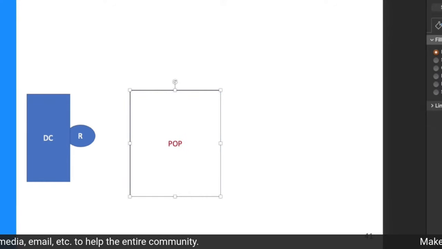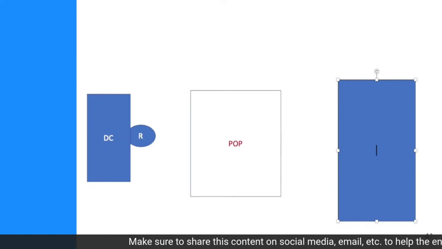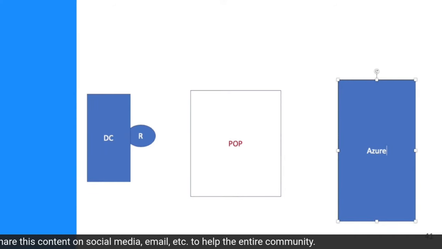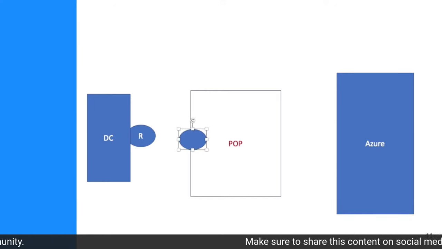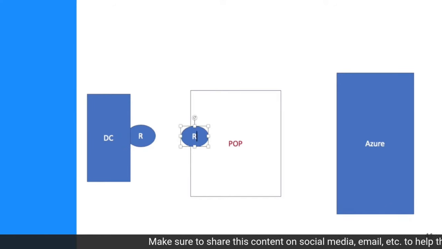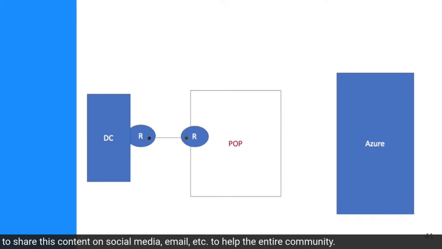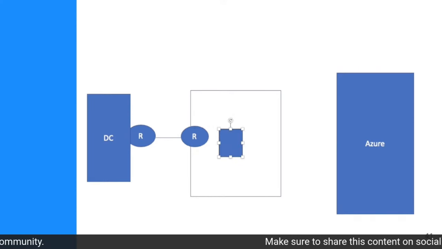Okay, good. So now we're going to have a point of presence. And then you're going to have your cloud provider, which is going to be over here. So let's just call this Azure. It could be AWS. It could be Google. It could be Azure. Seriously, it doesn't matter. It's all the same. So the way these connections are going to work is you're going to connect to your router in this location. So you're going to have your router in two places. You're going to have a device from you in your data center and a device in this point of presence location. And then what's going to happen is as follows. Azure is going to have a switch over here. It's going to be the Azure switch.